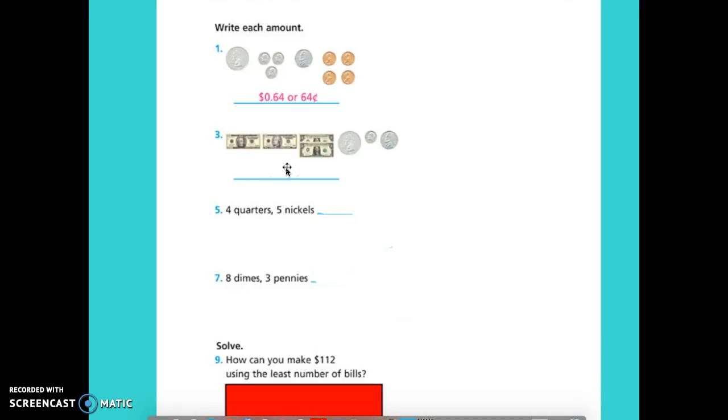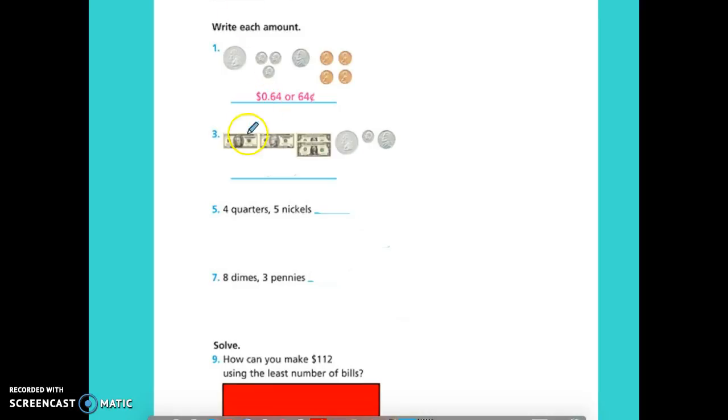All right, go ahead and try number 3 as well. And I know it's kind of hard to see that one, but the first 2 here, these are $10 bills, and then we have 2 ones. Go ahead and try it on your own and pause the video, and then we'll go ahead and see how you did. All right, so we have 10 plus 10, which is 20. All right, I take that back. I told you this is a 10 and a 10, but when I look at it, it's so small, so don't worry if you got it wrong. But it's actually a 20 and a 10.